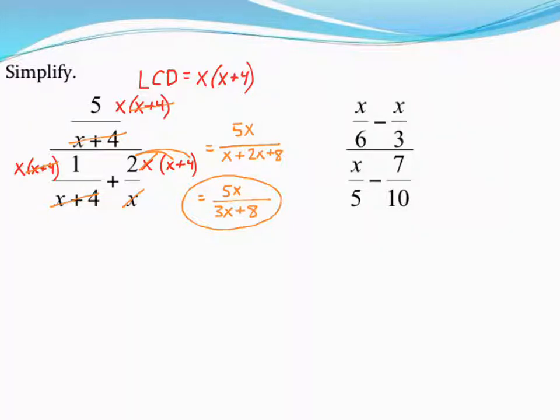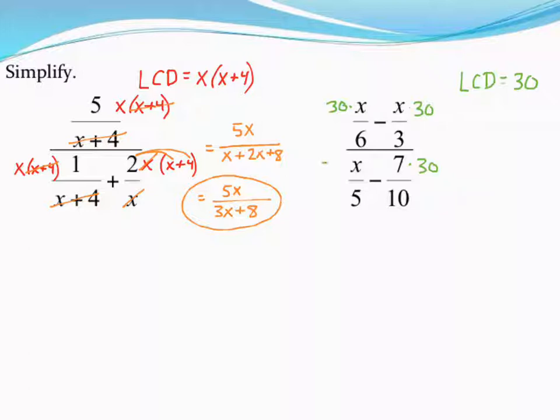Let's take a look at one more complex fraction in this example. This time all of my denominators, the 6, the 3, the 5, and the 10, are numerical. So I need to find the least common denominator between all 4 of those numbers. It turns out the LCD between 6 and 3 and 5 and 10, the multiple they all have in common, is going to be 30. Once again I'm going to multiply just the numerators by my least common denominator. If you want to, you can write this 30 over 1 to remind yourself you're just doing the top times 30.